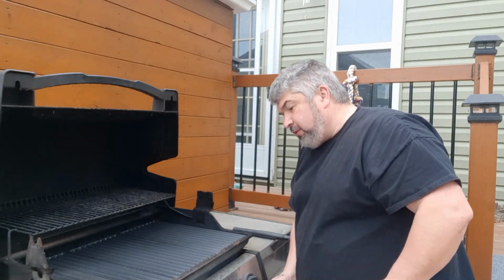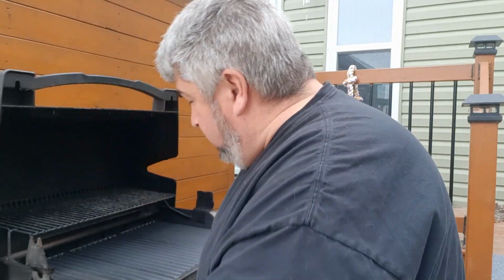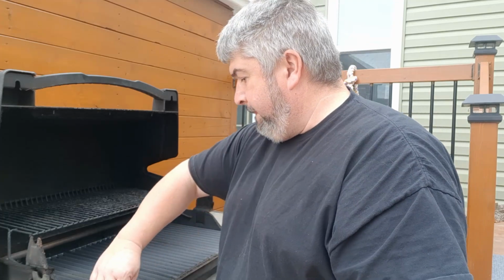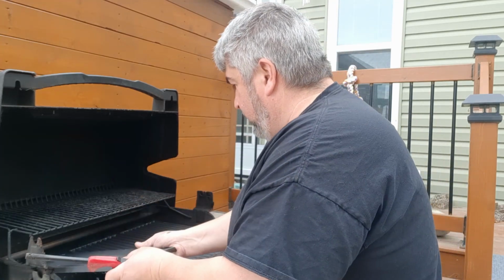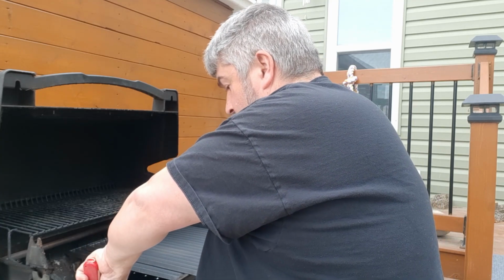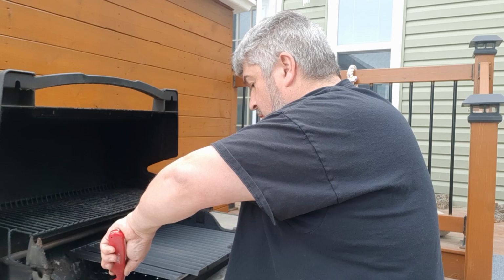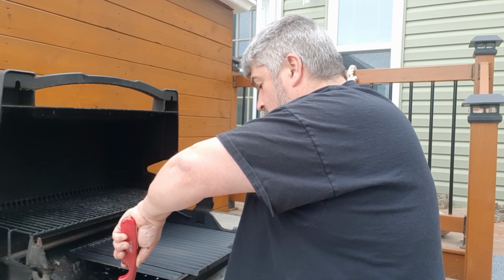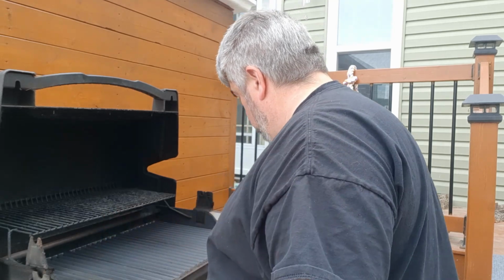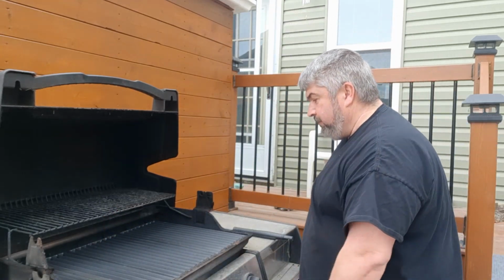Where's the hole to light this? It's over here. It's really awkward, actually. There's no hole. I gotta get the igniter fixed next. There we go. Brand spanky new.